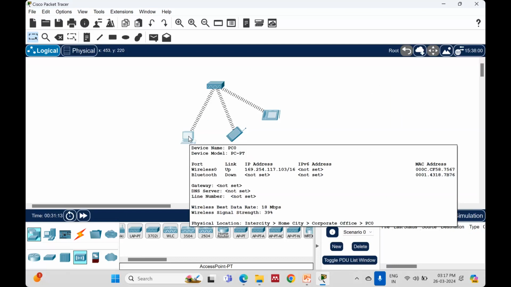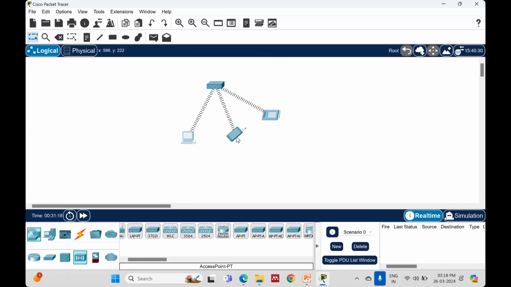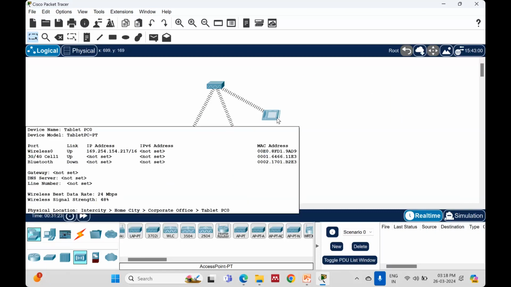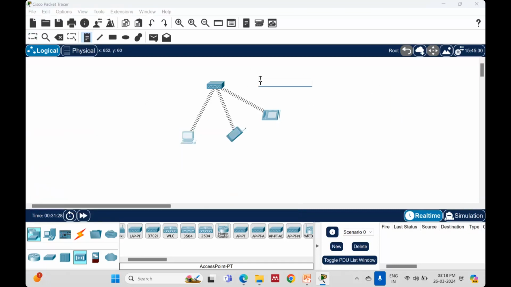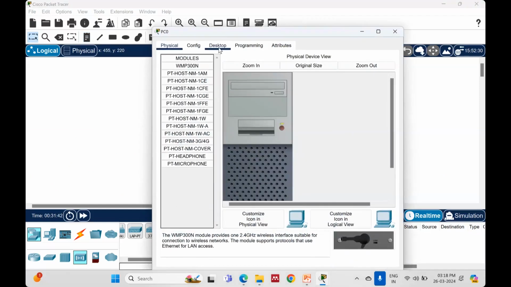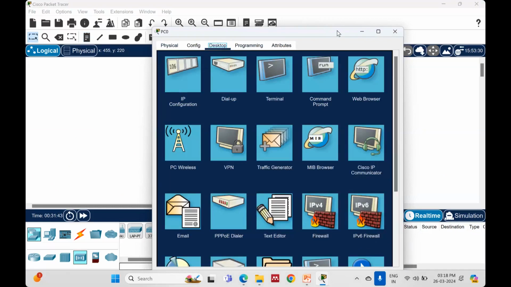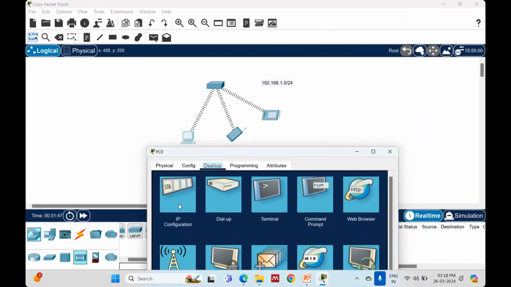This is one of the private IPs which is assigned to all the end devices. But I don't want to use any of this automatically received IP address. I want to use my own address. So say, for example, I want to use the 192.168.1.0 network for this wireless LAN. So what I'm going to do is manually enter it. For one LAN I'll do it manually, another LAN dynamically, I'll show you the answer.